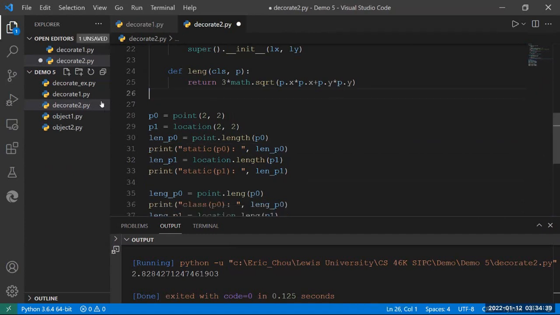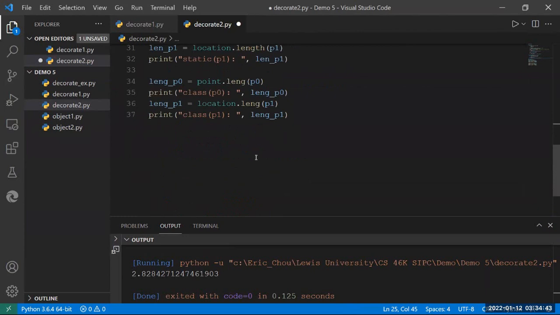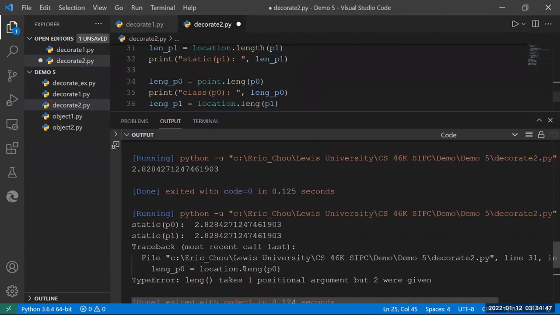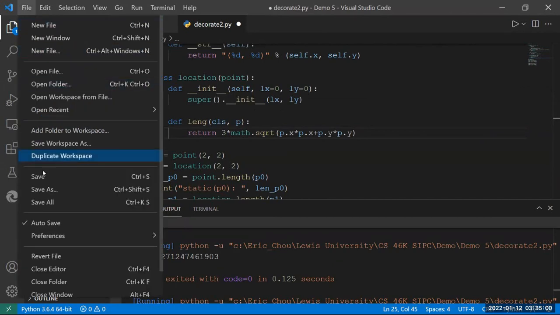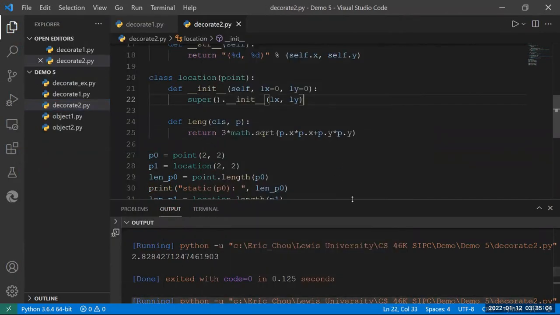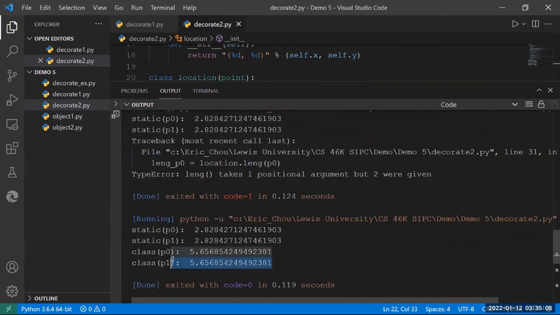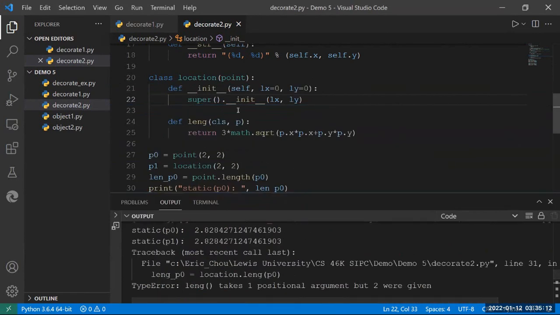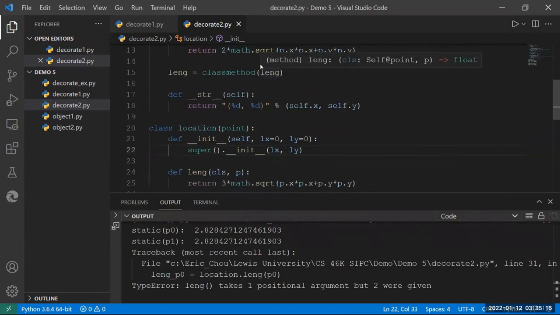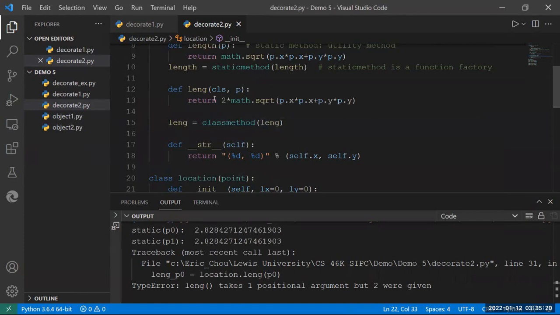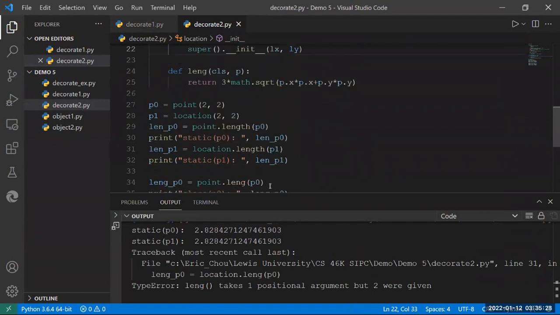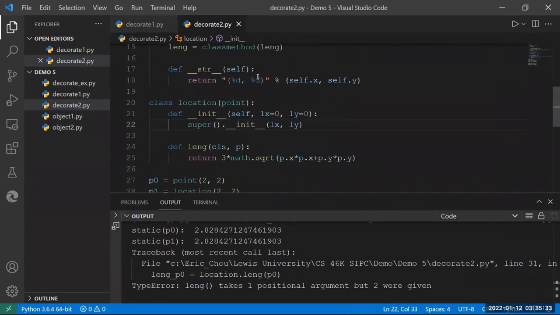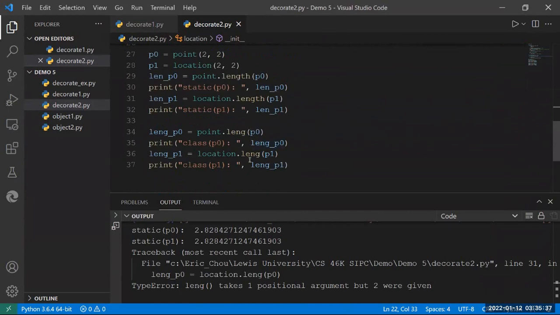Let's take out this one. Let's see here. We say that location takes one position, but two are given. This one we have the leg class. So let's try this one. Let's run it. It has a redefinition, but P1 still gets the double definition. And this one is a class, so it's a subclass. Apparently it doesn't inherit it. It doesn't override the definition from its parent class.